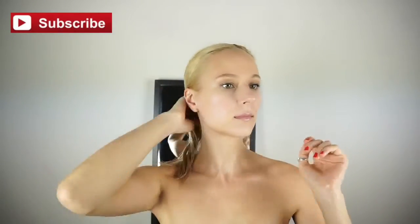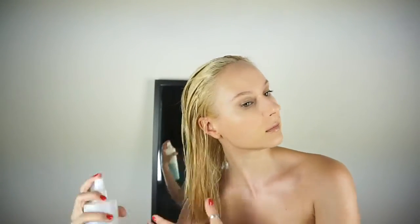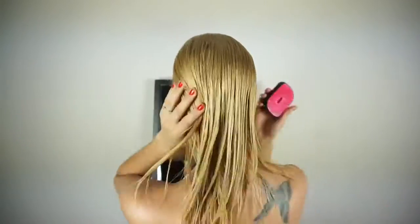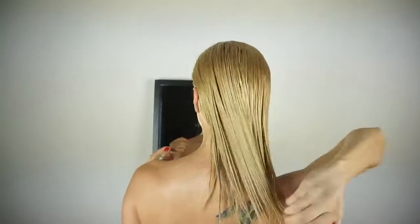So I always like to start by putting some argan oil into my hair. I also love this Revlon Equave keratin infused detangler spray. I love the way it smells and it doesn't give that buildup of product. It's very lightweight and it really serves its purpose. Then I always use the Tangle Teezer in my wet hair.